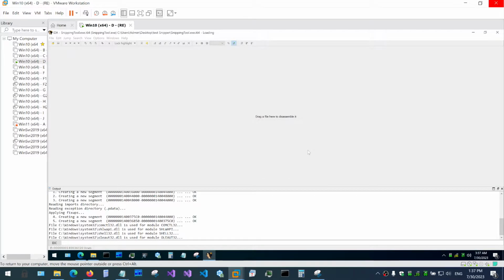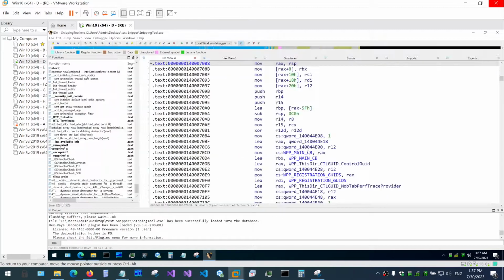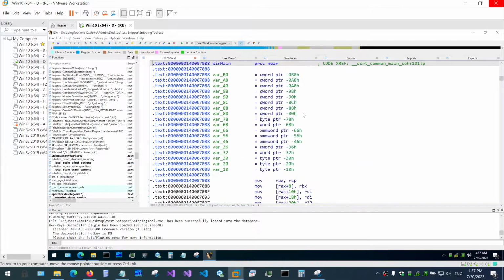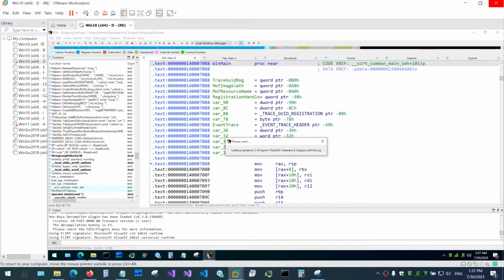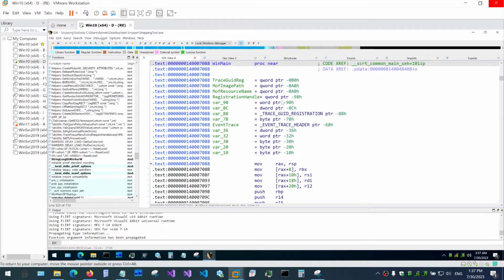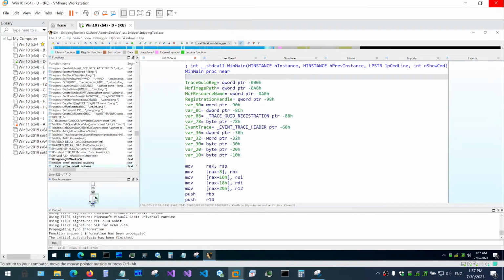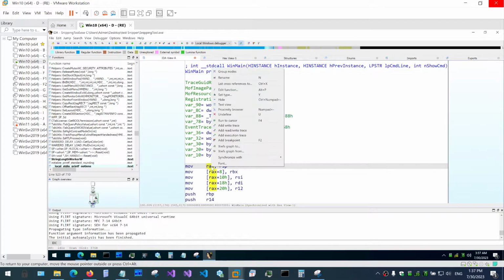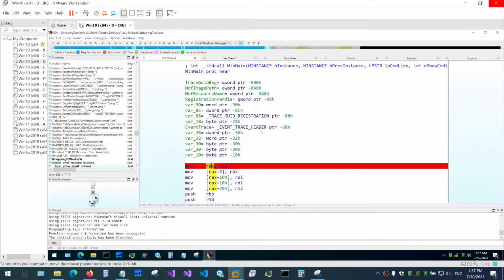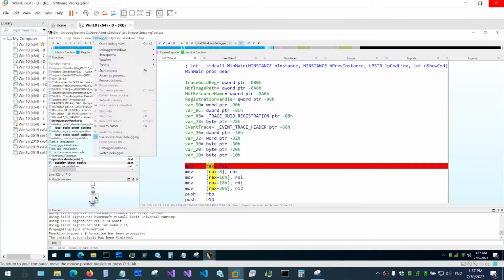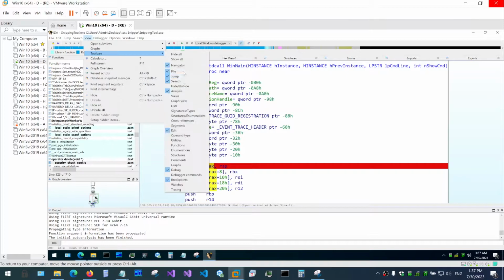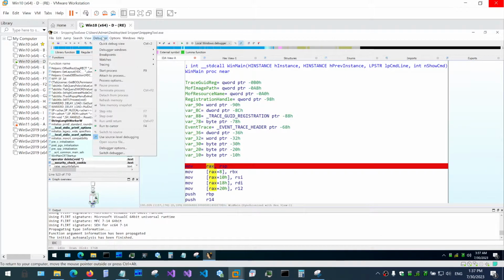So make sure to click yes and have it downloaded. And at this point, I believe we will lose most of our breakpoints. Let me let IDA finish loading here. Yep. So the first thing I usually do is put a breakpoint at WinMain so we can actually step through it. And let me add a breakpoint window.